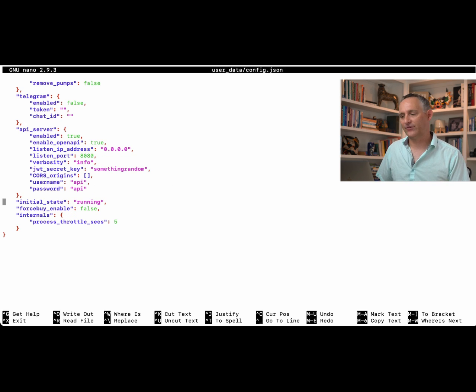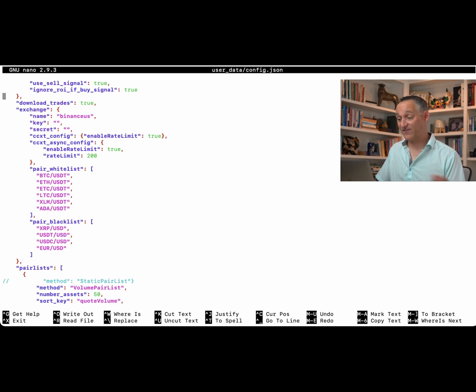And then down in the API server section, this is where we're going to expose the actual API. It's worth noting, if you looked at FreqTrade a while ago and had some problems with understanding how the webUI works, the newest versions that are deployed have FreqUI, which previously was a completely separate package, a separate container. That's the webUI that we'll be looking at here. That's now built into the FreqTrade container. So it makes life a lot simpler. Problems with like CORS origins, which is a real problem within browsers, all those things go away since it's all in one package. It just makes things a lot easier.